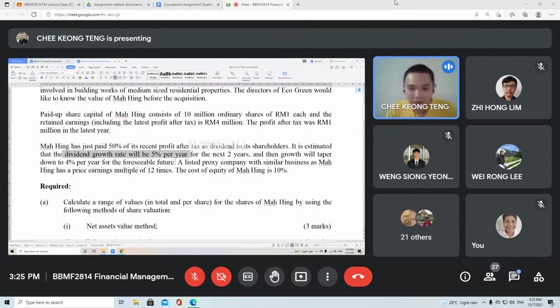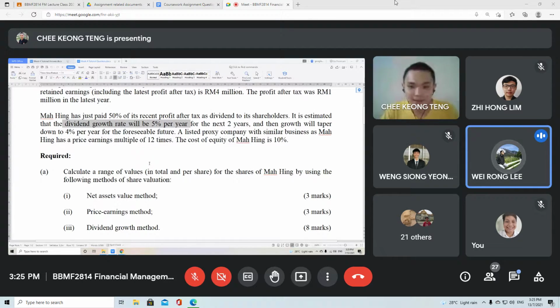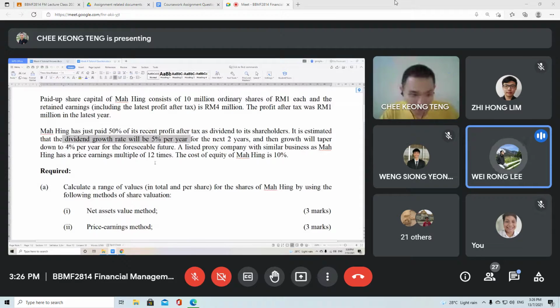So that's why you need to be very clear on the growth rate. Is it for the cash flow or for the dividend? Even though the cash flow is increasing every year, the growth rate for the dividend may remain at a certain percentage. The question can give you a growth rate for the cash flow of 4%, while the growth for the dividend, like this one, is 5%. So when you are applying the discounted cash flow model, the g is 4%. When you are applying the dividend model, it will be 5%. It could be different.